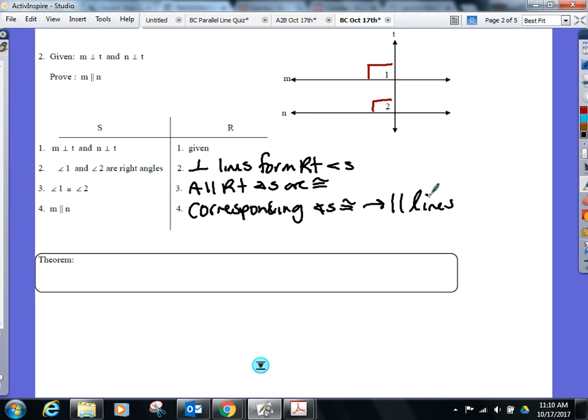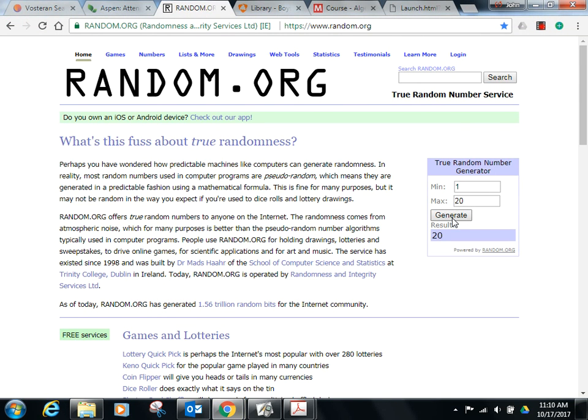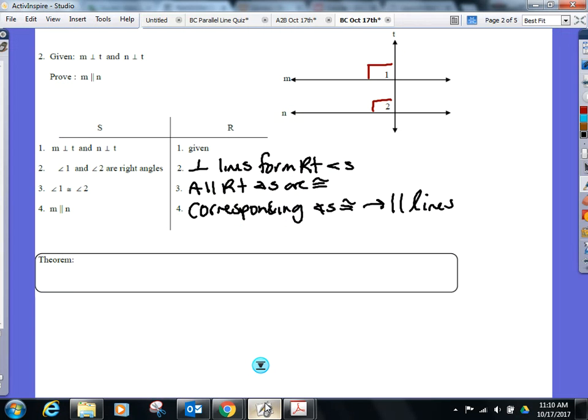So do I need to do this proof every time? No, you've just discovered the theorem, which says, here we go. Help me out with this theorem. Okay, ready? I'm not going to let you just go on your own there. I needed m and n. Tell me something from the givens about line m. And what did we know about line n?